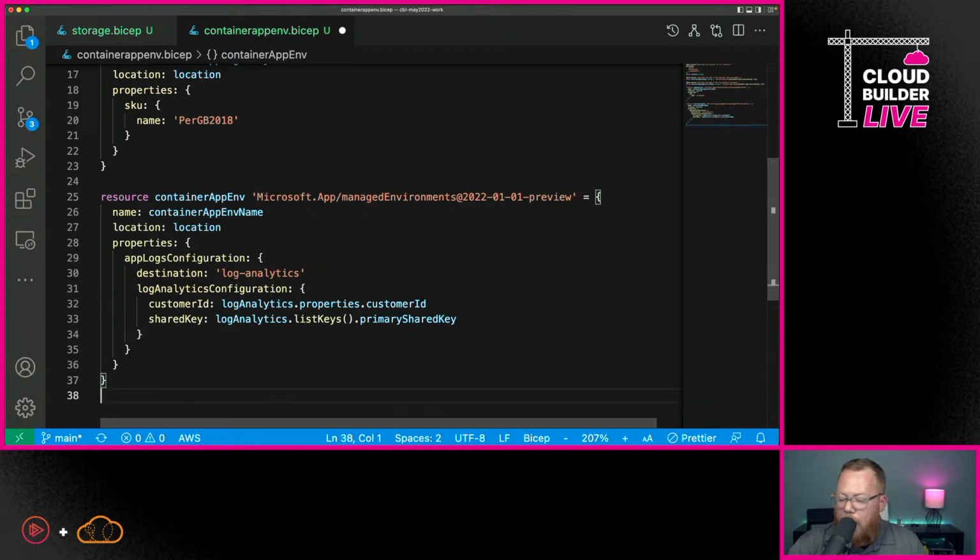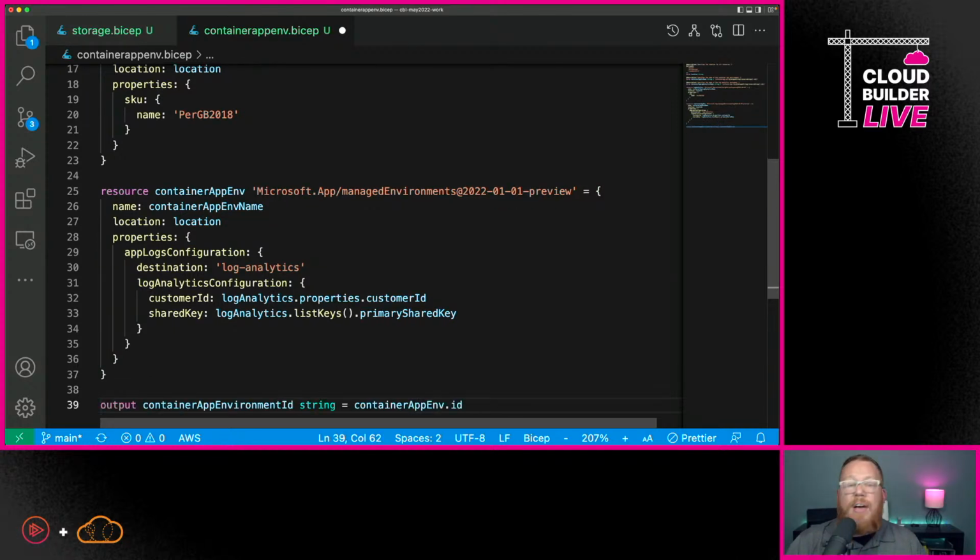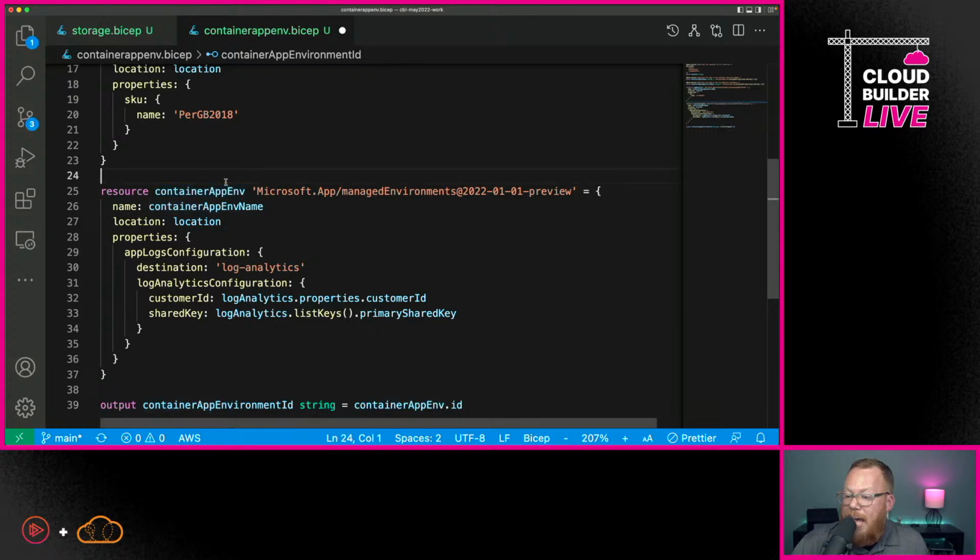But I also want to do one other thing that we haven't done yet, and that is we're going to define something called an output. Now, outputs are what enable you to really have this level of reuse, because we're going to create a container app, and it's going to need to know what the ID is of the environment that it needs to be created in. So we can actually tell it, hey, use the output from this other module. That's going to be the information that you need. So outputs enable us to get access to things outside of the template that we define them in. In this case, container app env, and you can see here that we get that from the symbolic name that we have here for our container app environment, and then it returns an ID property.